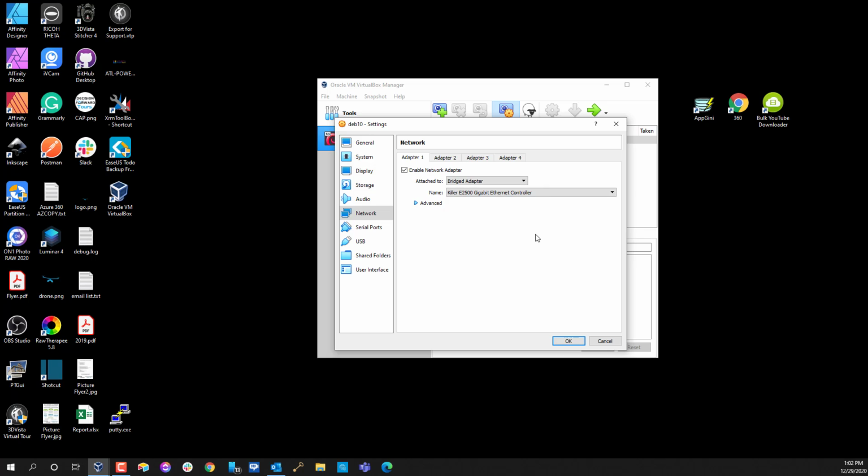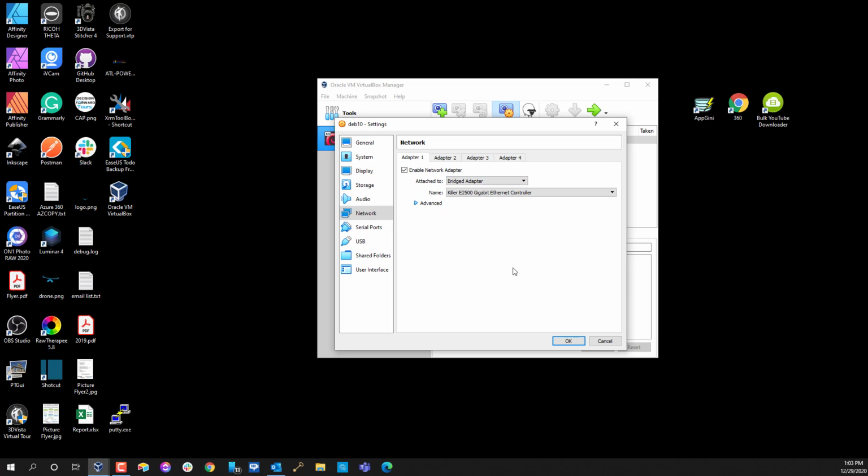And without going into a long-winded explanation on networking, bridged essentially will just make the machine as if it's part of your generalized network. If we do NAT, then it gets built into the special and isolated area where VMs are, and I don't want that to happen. I just want another machine on my network so that we can make this accessible to the internet. So the easiest and quickest way to do this is just choose bridged.